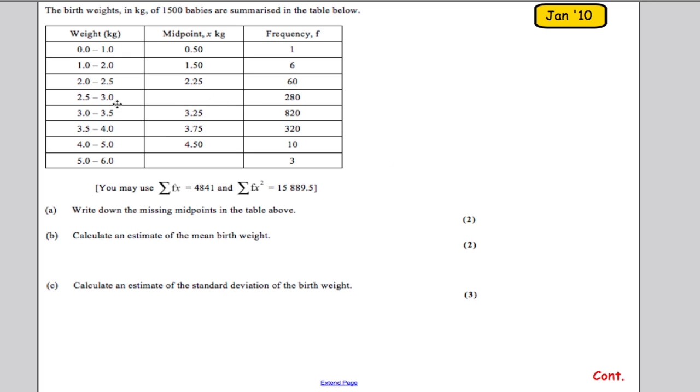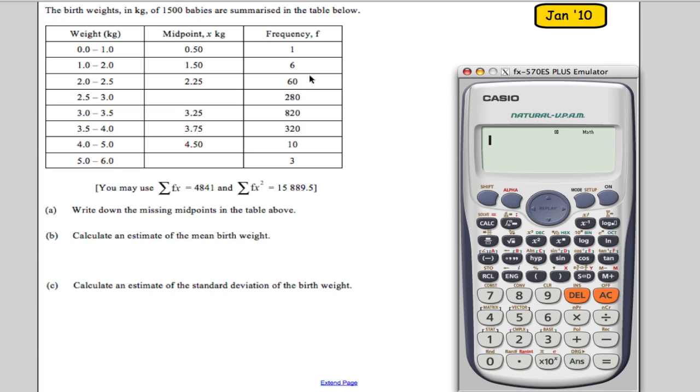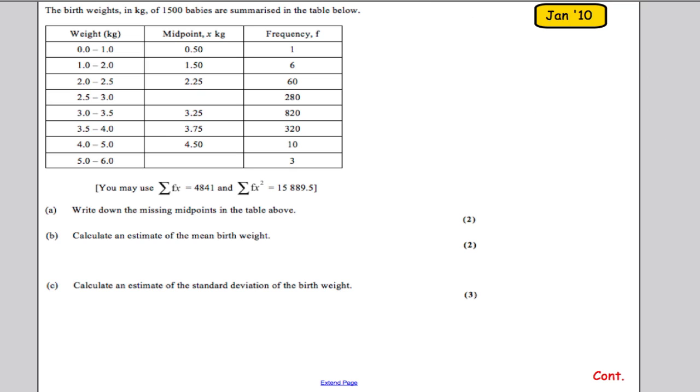Now, here, the missing midpoint we have to put in, just in case you're unsure about how to find exact midpoints, because some of my students have made mistakes with this before, and I'm sure you guys are no different. So the easiest way to be sure is to add the lower and upper bounds together, and then divide your answer by 2. So add the bounds together, divide your answer by 2, 2.75. So 2.75 will go in there. And obviously the halfway point between 5 and 6 is going to be 5.5.